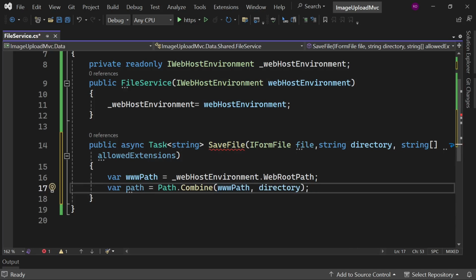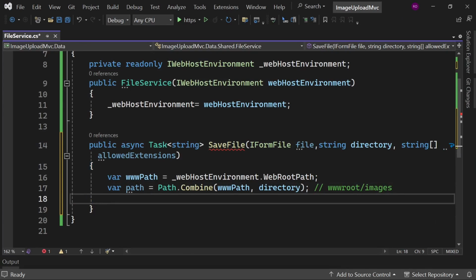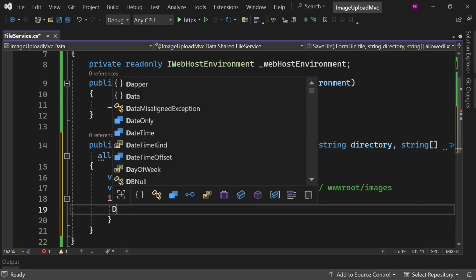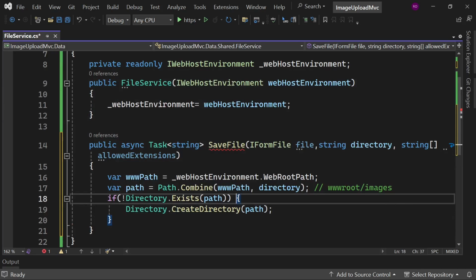It will be our path, so it will be like wwwroot/images if we are saving this file into the images folder. Now we will see if this directory exists or not. If it does not exist, then we will create a new directory.